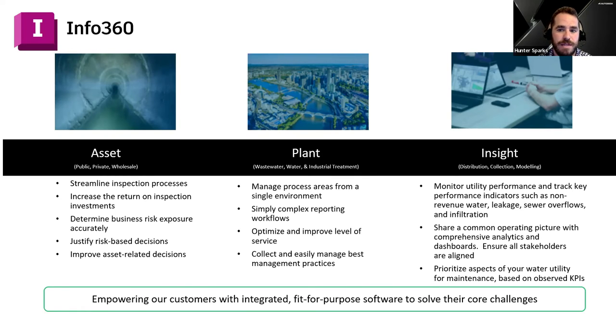Being on the cloud, having unlimited video and image storage, I think is huge, as utilities have been collecting that for years and years. Even if they've digitized it, saving it on a server can take up terabytes of information. Also, having consequence of failure calculations as automated as possible, really reducing the time it takes to batch run those. And of course, having an interactive map that people across different levels of the organization can jump into and pull out the information they feel is important, without necessarily having a technical background. Maybe they just need a map where they can look at their high-risk pipes. So I think all of those outcomes are attributed to that solution and answer those questions.